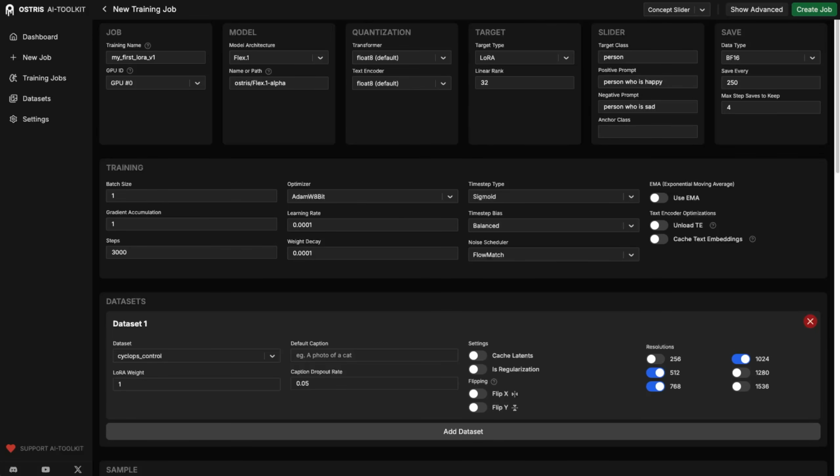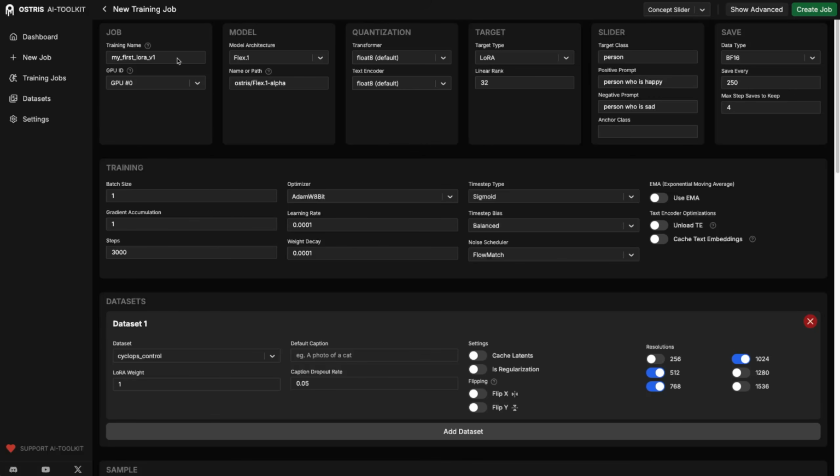For the first one, we're going to try to do something I call detail slider. I've released one of these before for Stable Diffusion 1.5. Well, we're going to do one today for Qwen, and we're going to see how it goes. So let's get started. All the configs I'm going to do here are going to be specifically for 24 gigs of VRAM and under. In fact, we'll be way under that. You may be able to get by with less, and you can always adjust this as needed, but that is our target today.